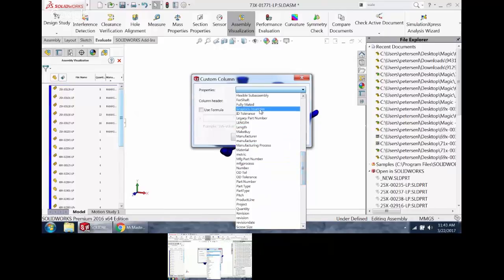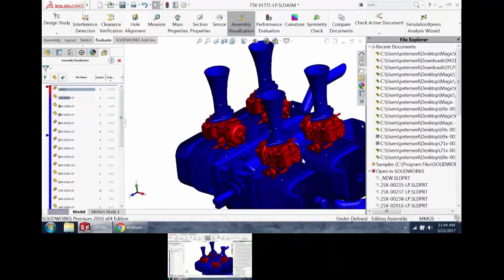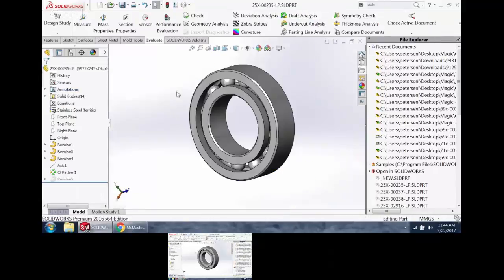graphic triangles. What that'll show you is which parts are the most complex as far as how many triangles it has to draw. That's basically how SolidWorks creates a shape. If you look at a cube, it's just 12 triangles. It's pretty easy. But if you look at a cylinder, they've split the side face of that cylinder into triangles. That's what takes a long time to redraw. If you've got a lot of triangles, it's going to take longer to rotate the thing because it's got to redraw all those. So here I've got something that seems to be a pretty big culprit, and it's not even a big part.